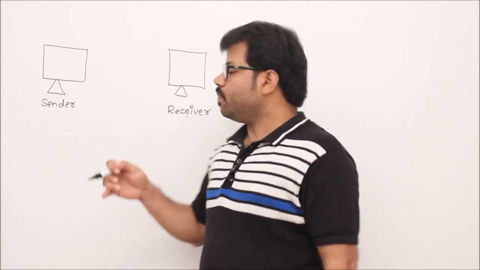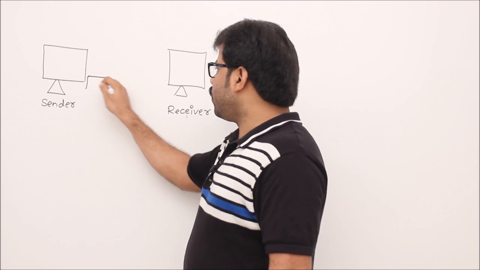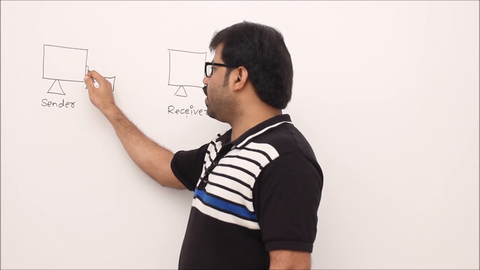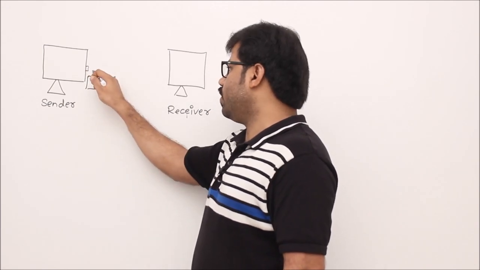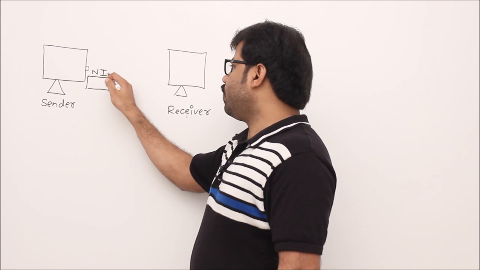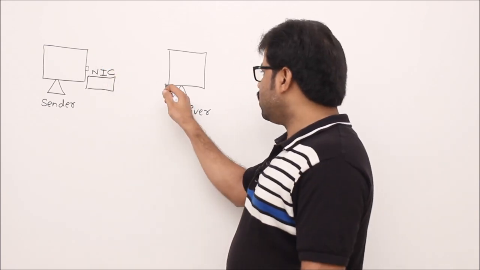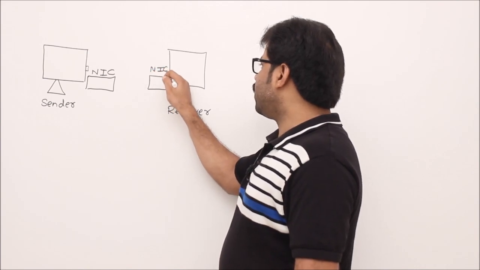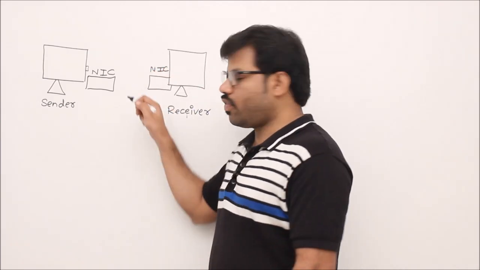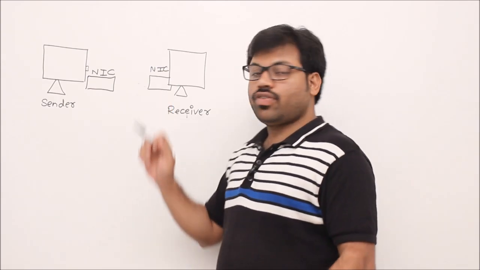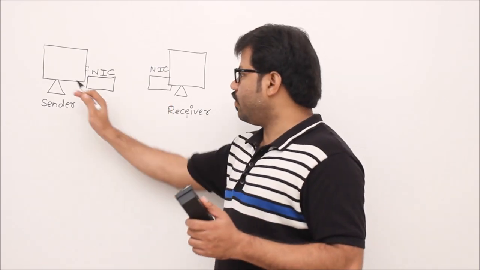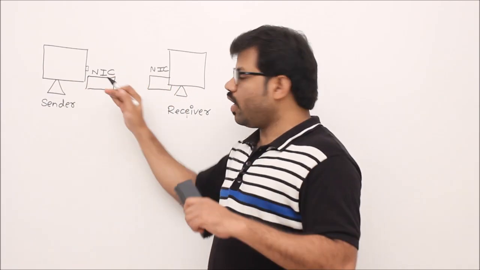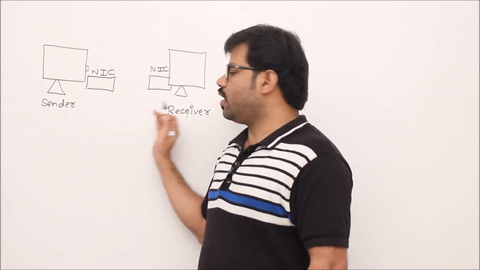But generally every computer will have a network interface card. Let me show. Actually, it will be inside, somewhere here. It depends on the computer or laptop, whatever. So there will be a card called network interface card. Similarly, this computer also has a network interface card. Each network interface card will have some software and some hardware. So that software and hardware is going to direct the flow. That means it will know everything about sending the data from sender to receiver.